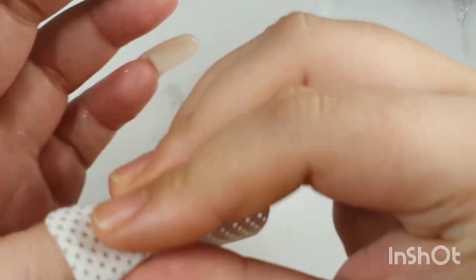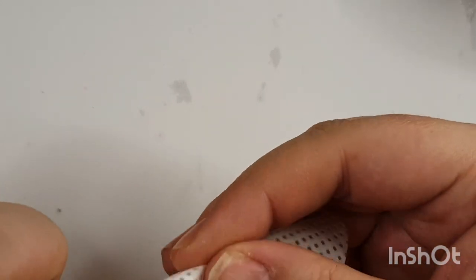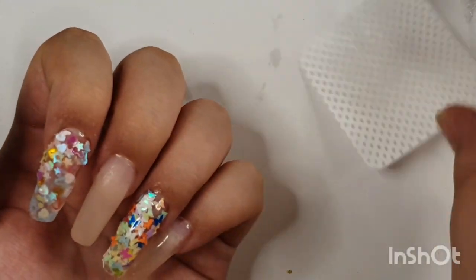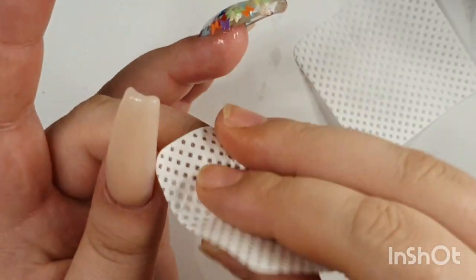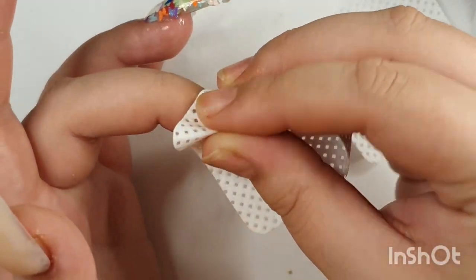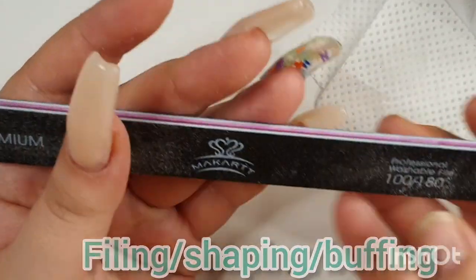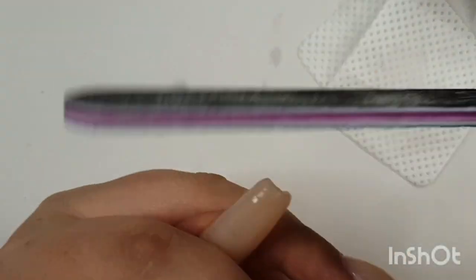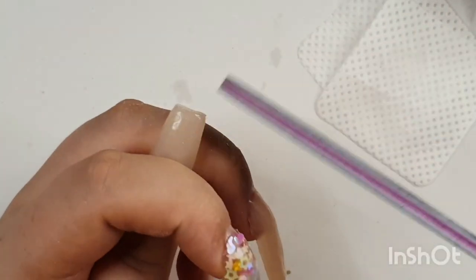I'm back, guys. So once you've finished curing all of your product onto your nails, you want to take a lint-free pad and some rubbing alcohol or the slip solution, and you want to wipe away that sticky tacky layer off of the top of your nails, because that is uncured gel, and basically gel cures polygel as well, because polygel is just acrylic and hard gel mixed together. Polygel is actually a brand name. It's actually called hybrid gel, but people just call it polygel. Anyway, that was just a random fact.